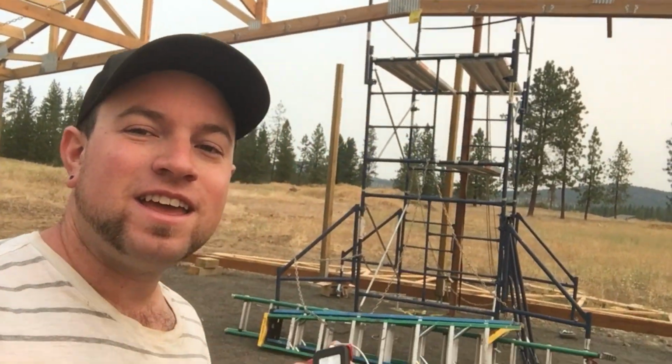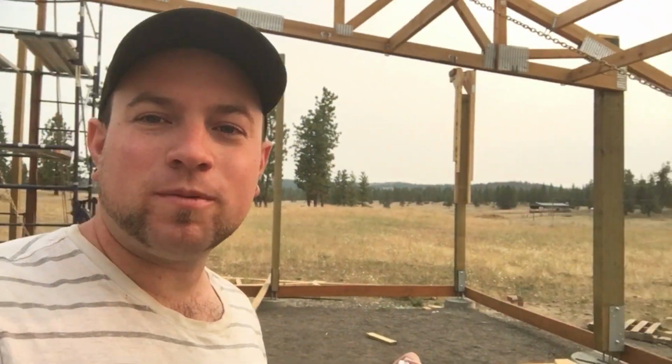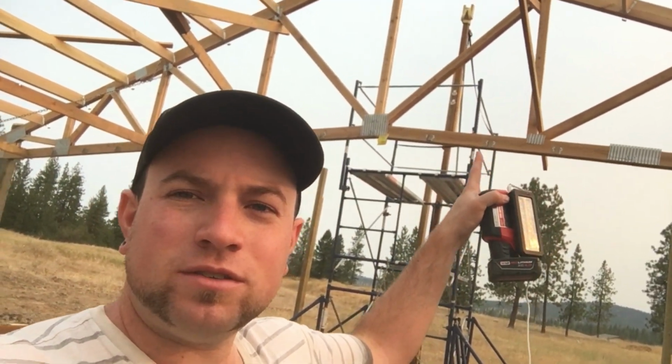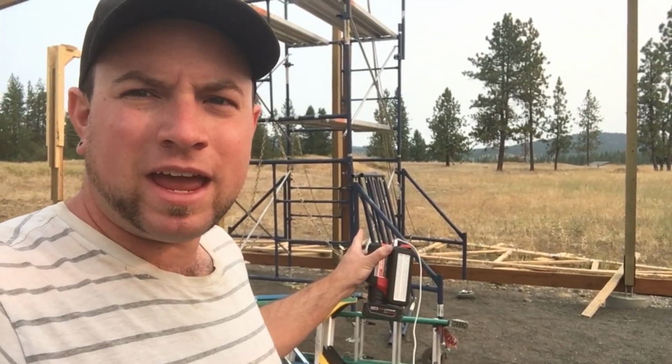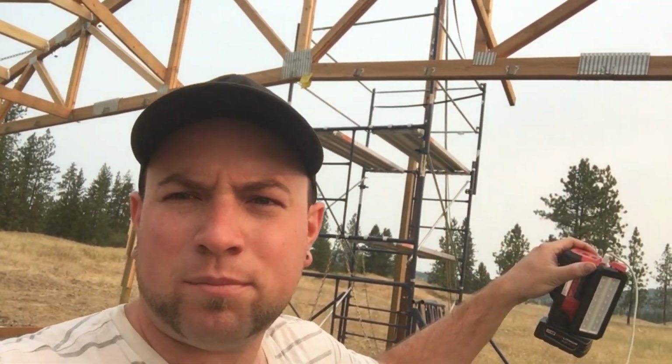Okay, we are back for what is hopefully the very last lift day. I've got a few things I need to do before my dad gets here, like take these chains and put them up to the post there and run those down to our brackets so that that thing doesn't fall over. And I need to put this last bay of the scaffolding up there on top. And I also need to correct the bend in this post temporarily until we get the notches cut out over here.